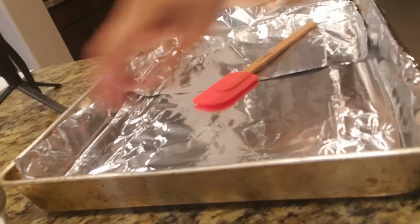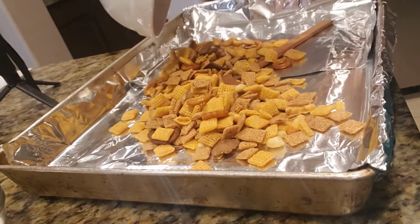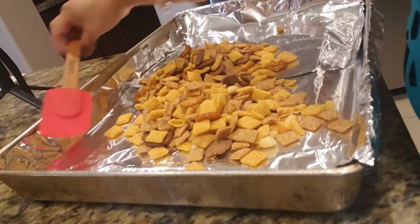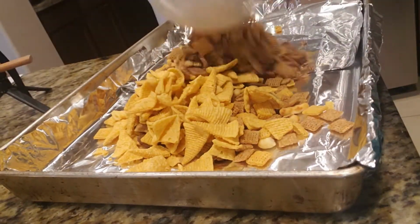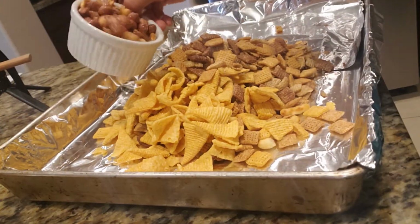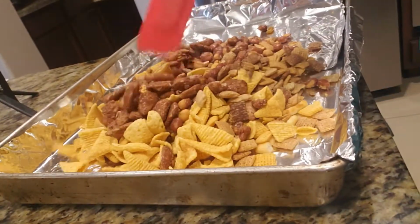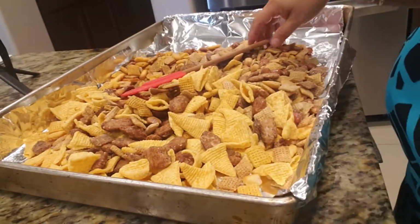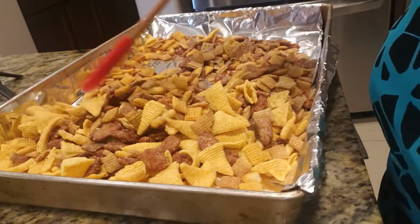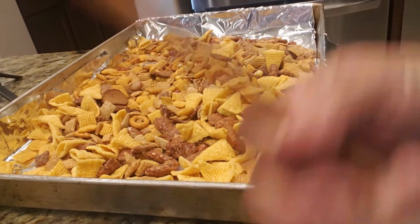Okay guys, all we have to do is mix all the ingredients. The peanuts and the pecans. Okay, just mix this, toss it. And then in the meantime, we're going to do the glaze.